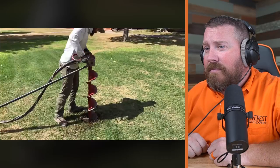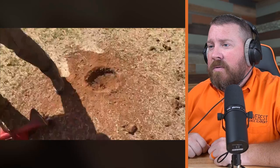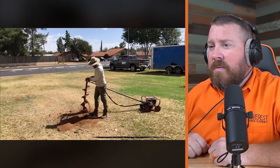Okay, everyone, we're starting off with the 10-inch auger for the terminal posts here. These posts will be holding most of the weight of the fence. Basically, it's going to be holding the fabric of the fence, the brackets that hold the fabric, the top rails, and the gates. So we want to make sure the holes are wide enough and deep enough.